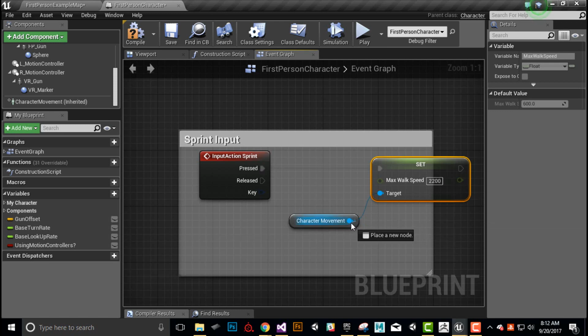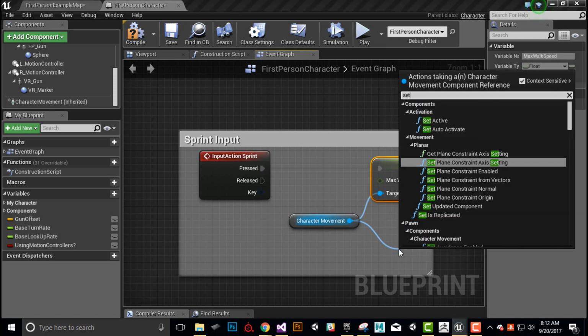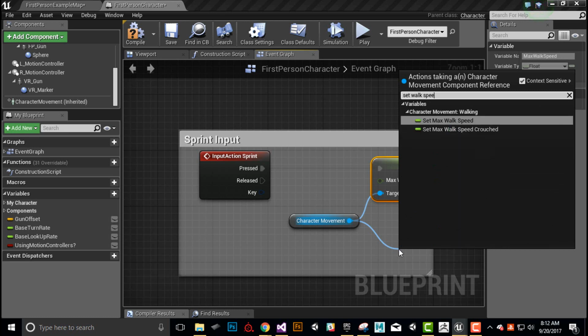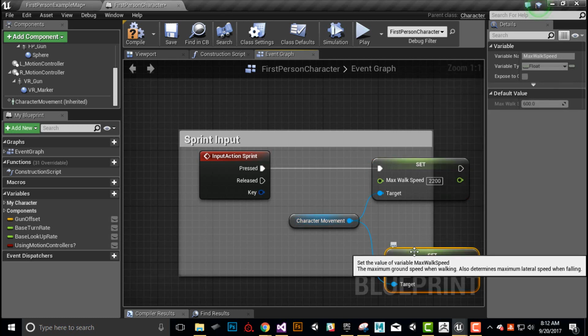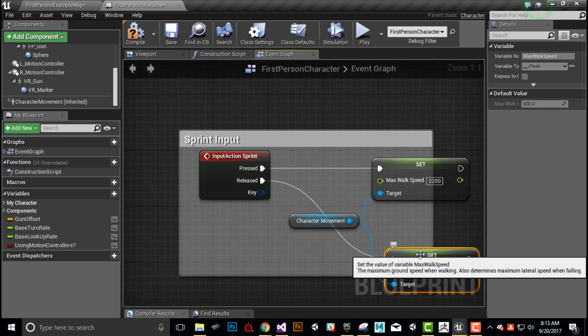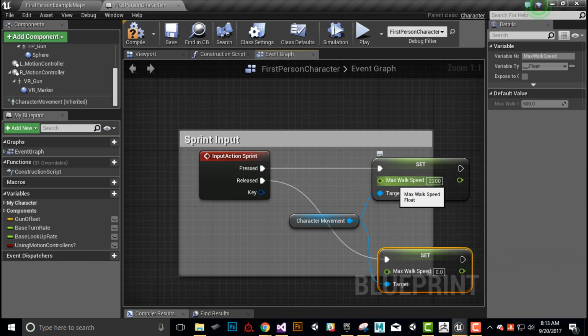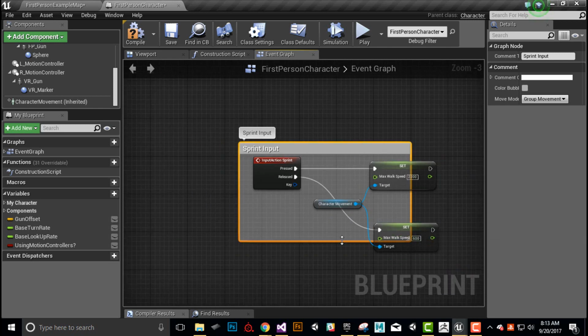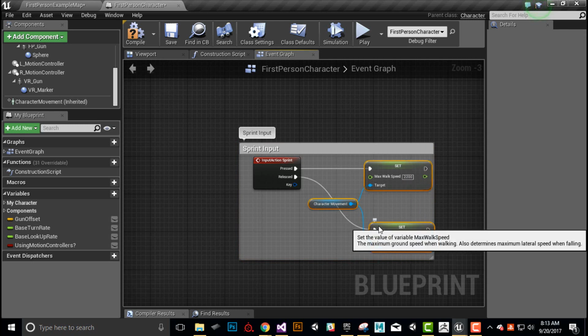So we also want our character to slow down. I'm going to grab out another set walk speed from here. What's going to happen is when we release our left mouse button and we select it in here, once it's pressed, it'll shoot up to 2200, and once we release it, it'll transition or slow down to whatever the walk speed is that we put in here. So I'm going to go back down to the default 600 because that's our walk speed. All right, let's select this and make sure that everything is inside this comment box. Kind of move these guys in a little bit too.